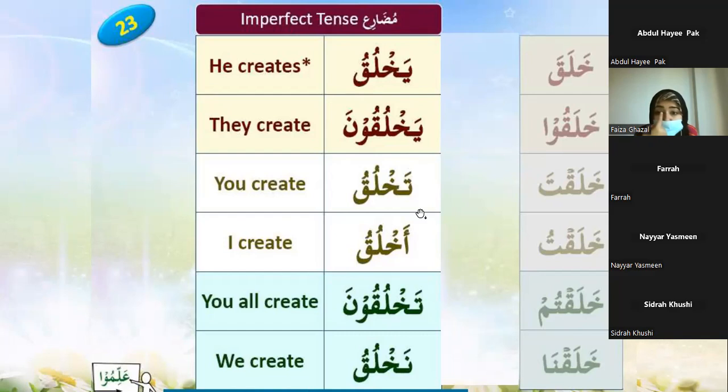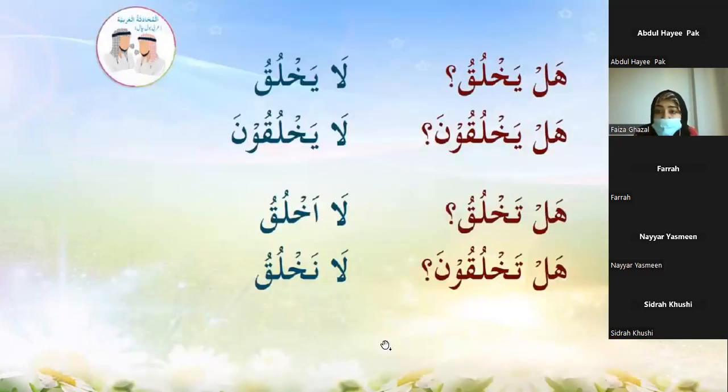Akhluqu means ana, remember, me, I. So in khalaka we have added hamza, alif. For takhluquna, you all, we add ta, meaning antum, you all. So we have again added ta. Then, we read a table for prepositions, nahnu, us. So in we create, we added nakhluqu. So this is the technique. Ya for them, ta for you, ta again for antum, you all, and na for all of us, from nahnu. Okay, let's do this session fast.